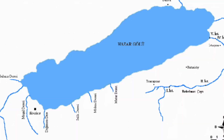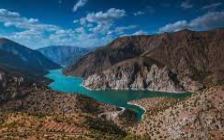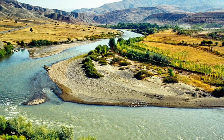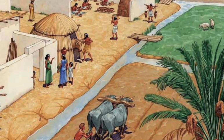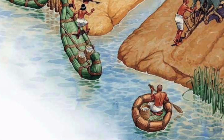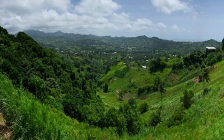The Tigris River's source is Lake Hazar. The Euphrates River began from the meeting of the Murat and the Karasu River. The people of Mesopotamia relied on these rivers to provide water for drinking, agricultural, irrigation, and transportation routes. Over many years, flooding of the Euphrates and Tigris left the southern areas of Mesopotamia with a rich soil.